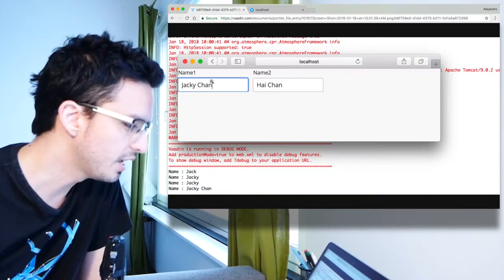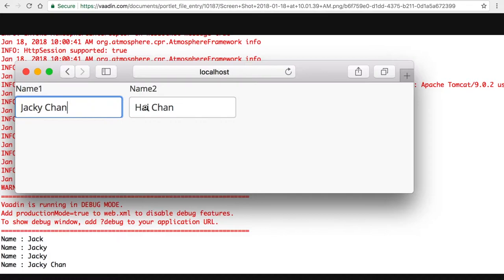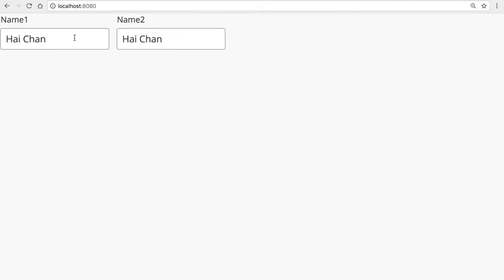So basically what we have is two text fields that are bound to the same Java property, and we want to change or keep them in sync, sort of. So when we change, for example, this value here, this other text field should change, which is not happening. So I'll show you. I have the application running here. If I change these to whatever, nothing happens.